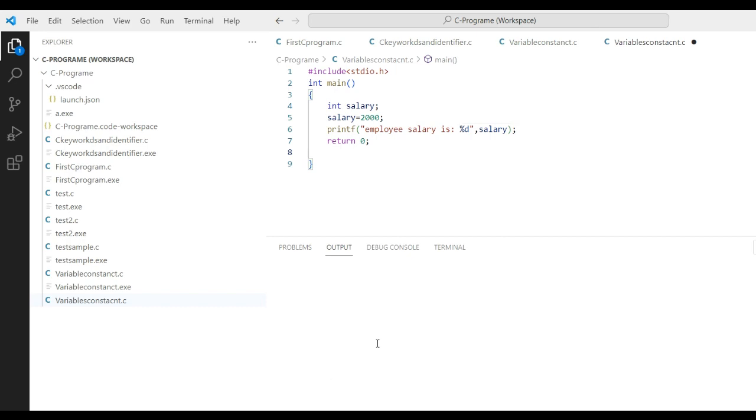Here you can see percent d is the format specifier, and return 0. Now save this program through Control S.